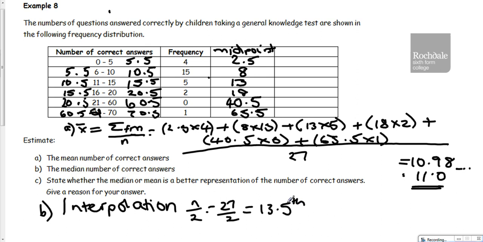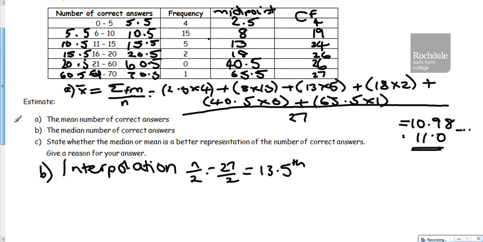So we've got to try and work out where that would be. Up at the top here, I'm going to do, like we did on a previous example, cumulative frequency. That'll help us work out whereabouts roughly the median is. So if I just go down this column, I'm adding up the frequencies as I go along. So this will be 26, that's still 26, and that one will be 27. Okay, so what we've got to do now is do this process called interpolation.